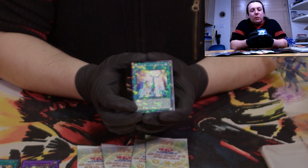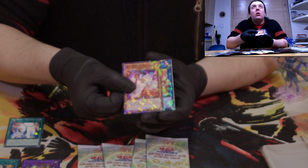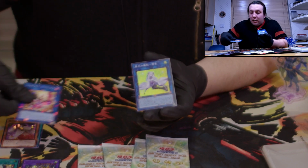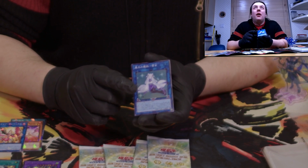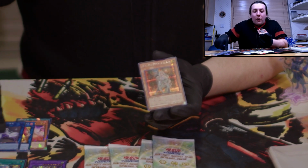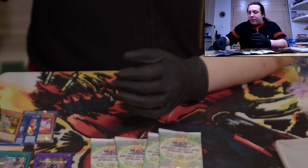It looks really cool. So we have Sky Striker modules. We have Mayakashi Yoko. Got Nightmare Phoenix. And here's another one of those new ones that came out in this box: Icicle Mayakashi Yuki Onna. A very strong addition to zombie decks, and I'm glad we were able to get one of those. And Witchcrafter Genie, also in that same kind of special edition rarity that we saw there. That's really cool.